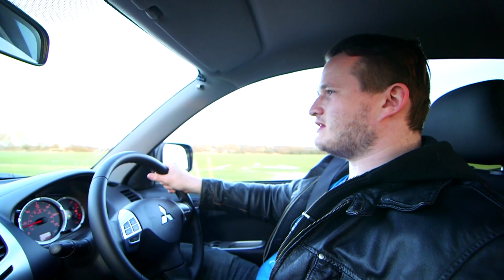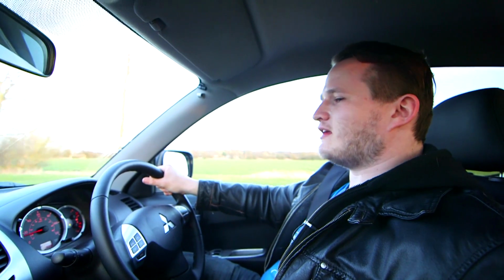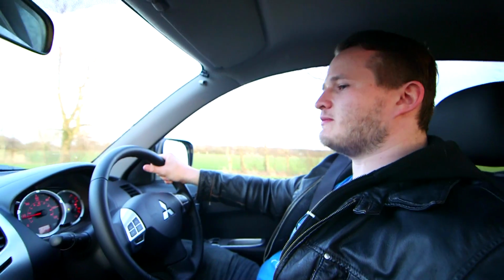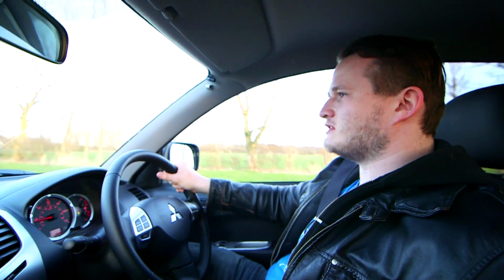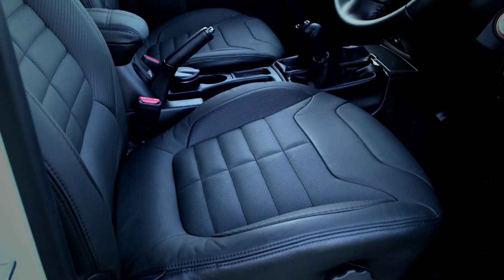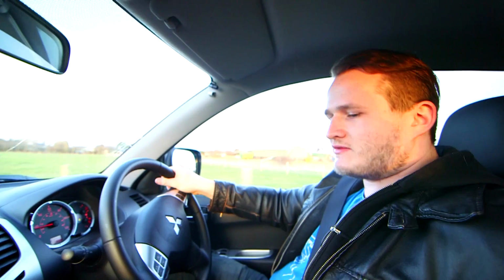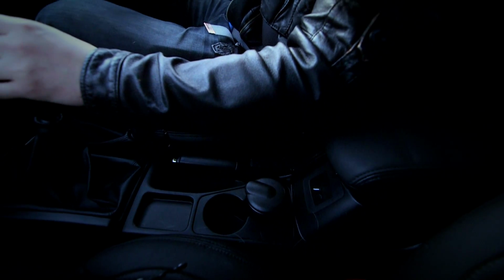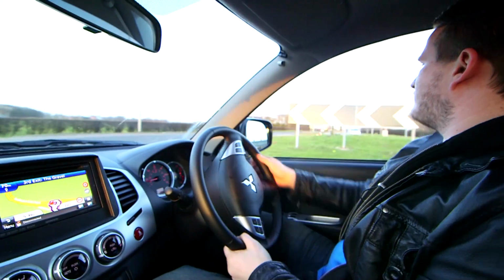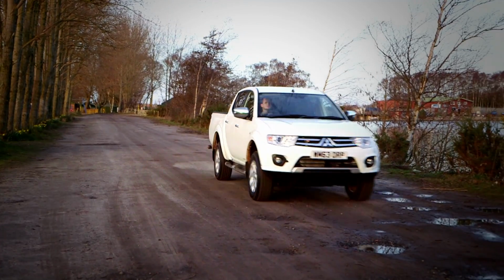The connectivity to the console is a little bit fiddly. It took me a while to get it connected to my phone, and that's something that I'd really want to be better because I'd be using it for long distance journeys. Seats are very comfortable, yeah. The armrest is quite small compared to the other 2. I find myself having to have my arm quite far back in order to lean on it, so for motorway driving that would be a bit of a pain. The steering's quite hard. You have to turn a really long way to get around.